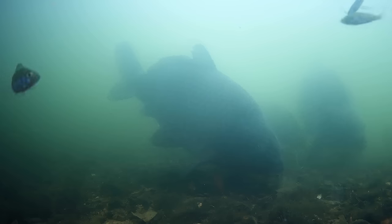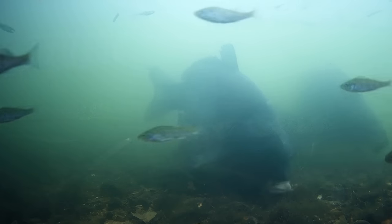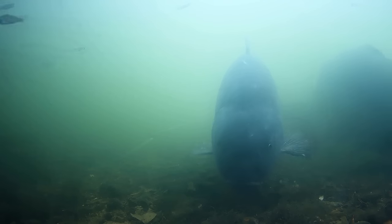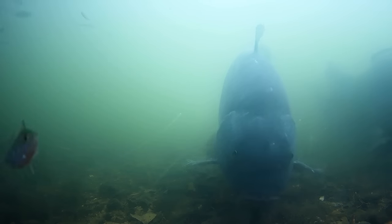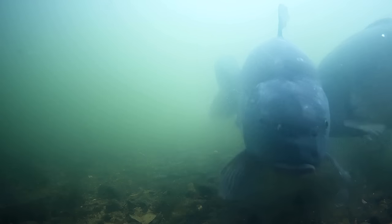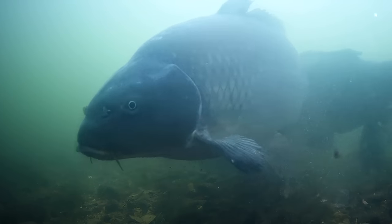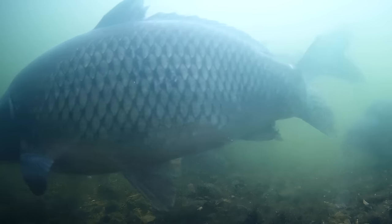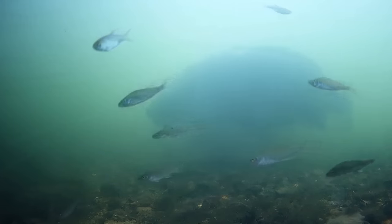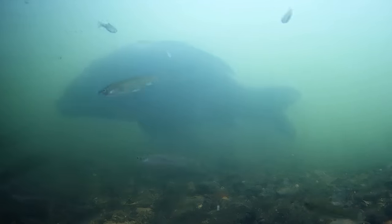No, there's fish down there still, look. Oh, shit. Watch, it'll get eaten now, won't it? Really interesting. Look at this, they're epic. Feeding much better now, yeah. Middle of the day, well, 10 o'clock, not middle of the day. Oh, look at him right in front of the camera, great footage. Oh my God. What happened there? I don't know. I think that hookbait's moved.